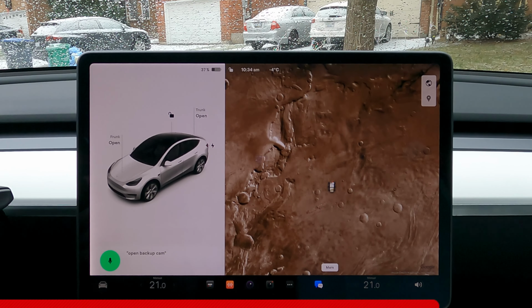Now there are things in the toy box that you may want to use while you're driving, and to go hunt for it, if you don't have it down here as a quick setting, you can just use your voice commands to say, open toy box. And as you see, the toy box opens up and you can get any settings you have here. If you want the boom box on, for example, if you want to be driving with a sound or a song while playing, you can do it while you're driving.